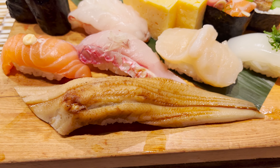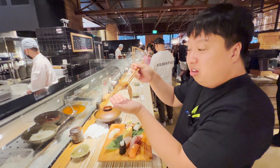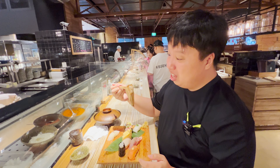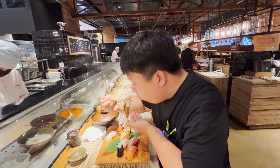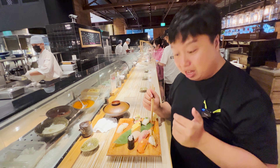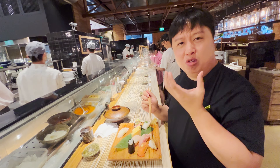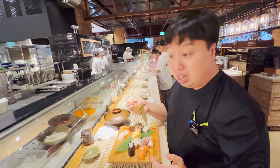We also have this gigantic piece of eel — just look at this, look at how big this eel is. The eel-to-rice ratio is phenomenal, it just towers over the rice. I've never had eel like this ever in my life. It's just so soft, so tender, very juicy and moist. I think they added a little bit of soy sauce too, because I get a little bit of soy sensation. Absolutely delicious — this is one thing you definitely gotta try.